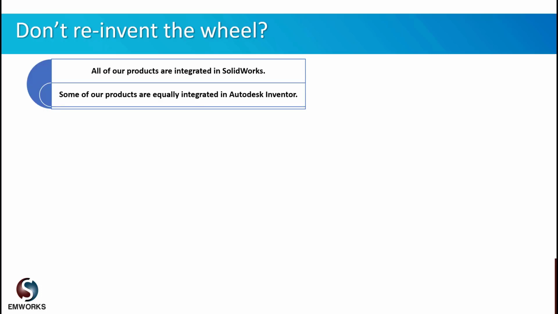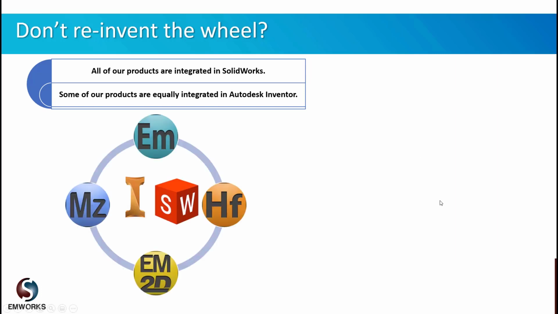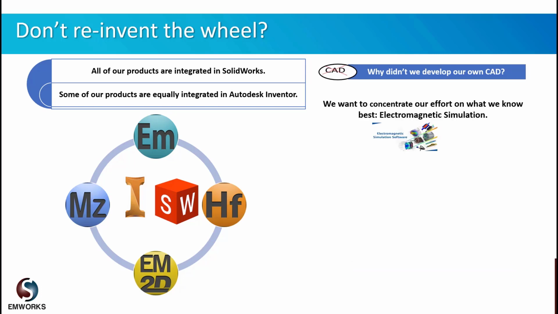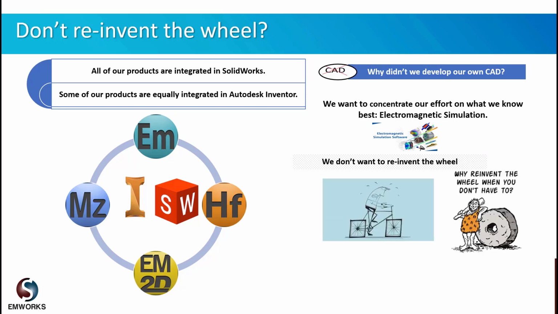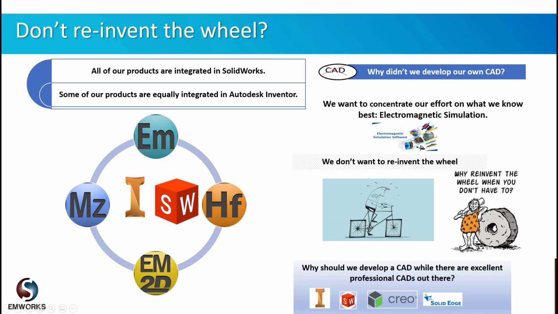All of our products are integrated into SolidWorks. Some of our products are equally integrated in Autodesk Inventor. There are a couple of reasons, including, we want to concentrate our effort on what we know best. Electromagnetic simulation. We don't want to reinvent the wheel. In other words, why should we develop a CAD while there are excellent professional CADs out there?